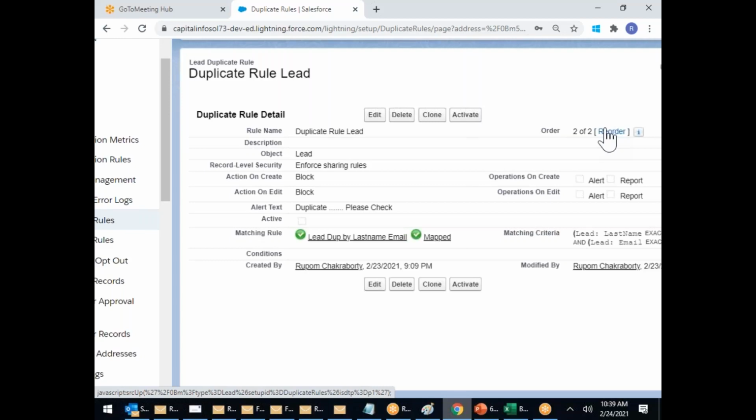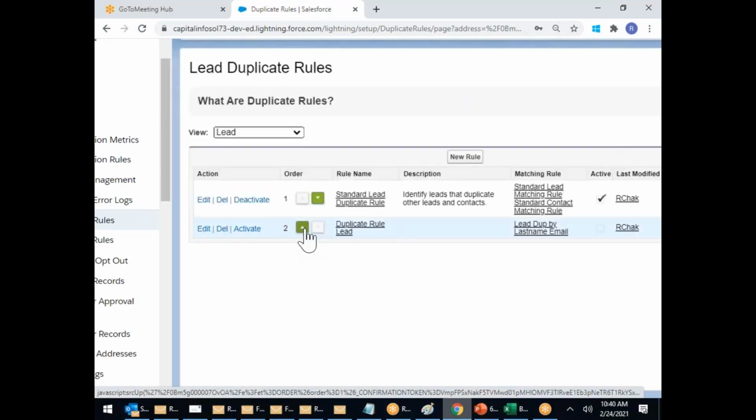For example, I'm saying phone, email, phone, city, one rule. Second rule, phone, last name, phone, city. Now you see that between the two rules, phone, city is common. Suppose the phone and the city are the same, then it will fall in how many rules? 2 rules. But the system cannot execute 2 rules. It will execute only one. You have to give the order, reorder, right? I will say our rule is this. I will say up.